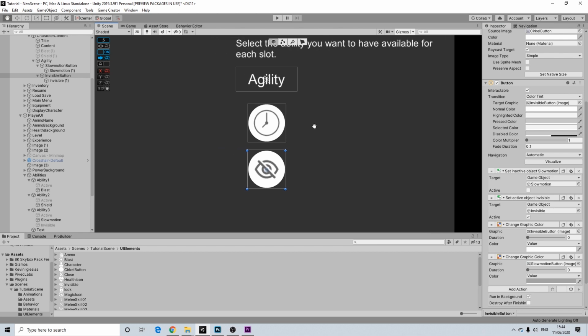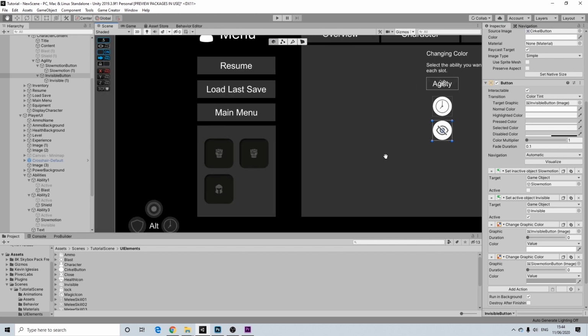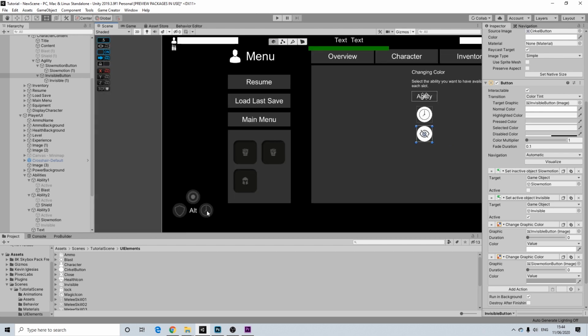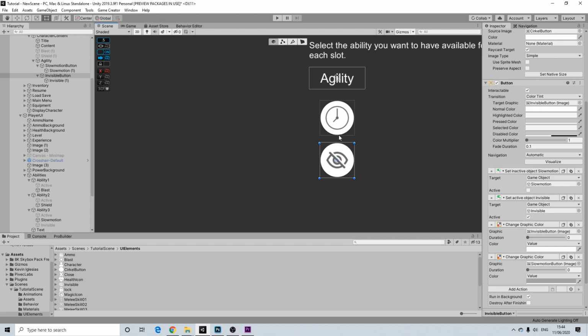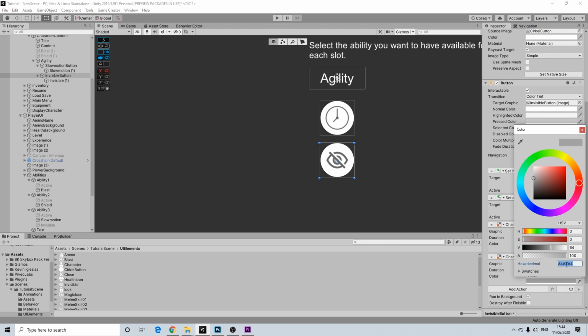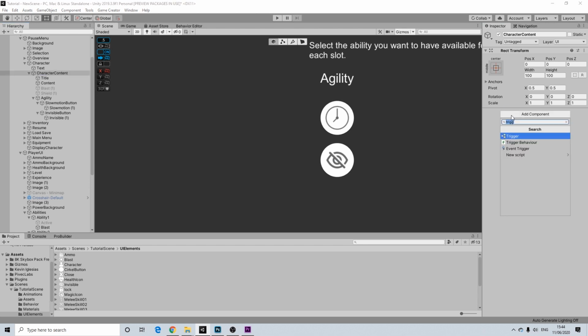So a really simple step in order to make sure that once we press these buttons, these icons will change and these colors will change, and that's it really. We're not doing all that much other than that. Now the normal color needs to be set to white, and by default this needs to appear white once we start the game, and this needs to be that grayish color we set up here. So an easy step to do that is simply add a trigger here.